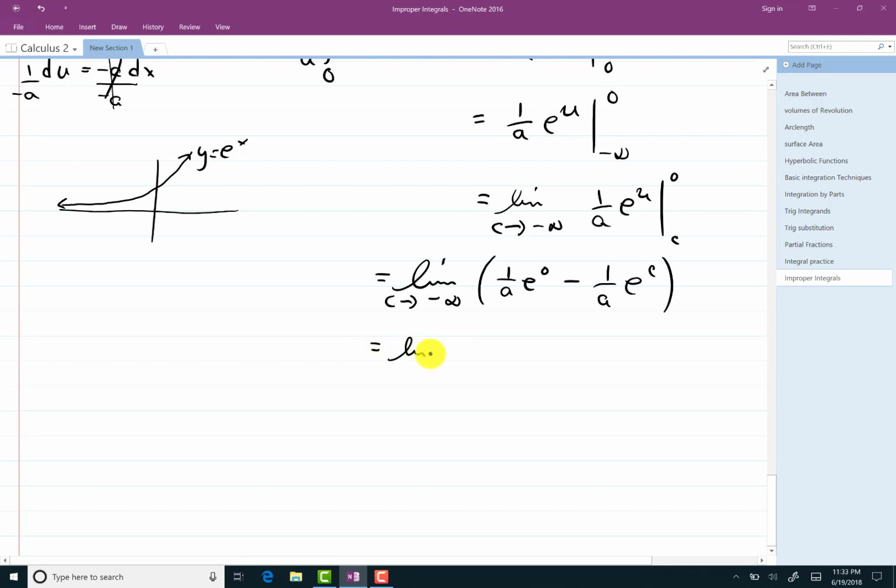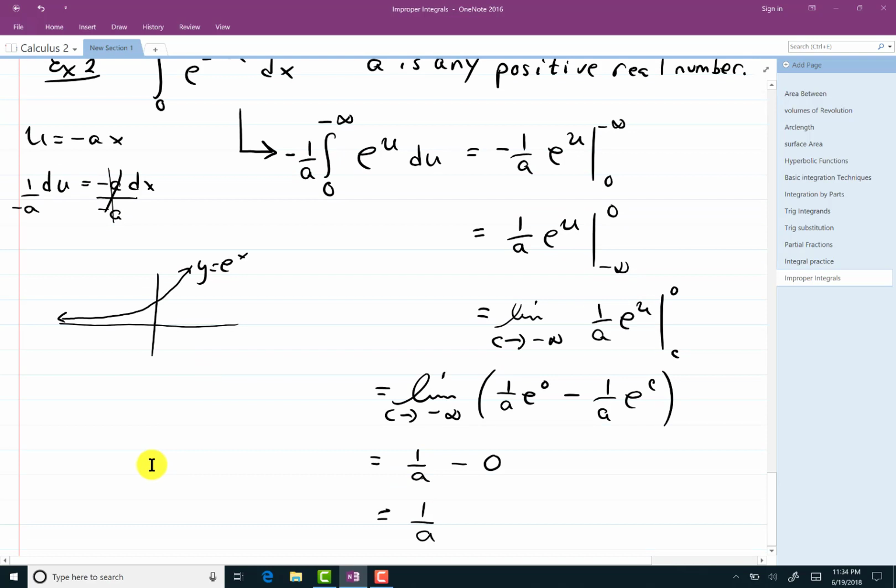So we'll have the limit. Oh, I'm taking the limit out now. I don't need the limit for this part. This part will just be 1 over a. But this piece here will be 0. Since a is positive, this number is defined. And if this piece is going to 0, then something going to 0 times the number is still going to go to 0. Many times we're interested just with the convergence of an integral, and this one does because this number exists. The limit exists.